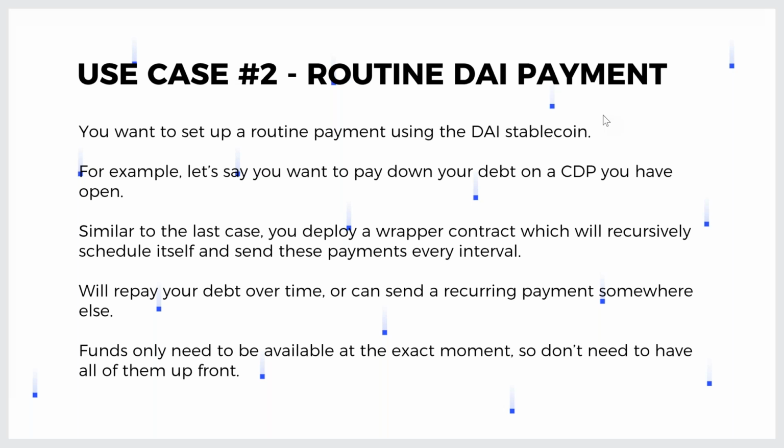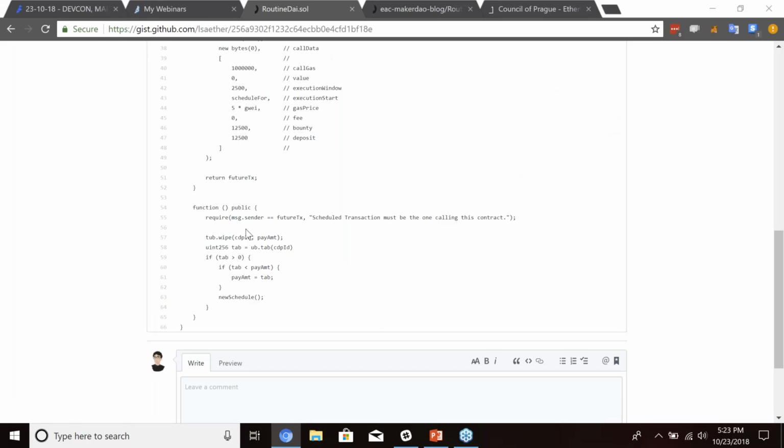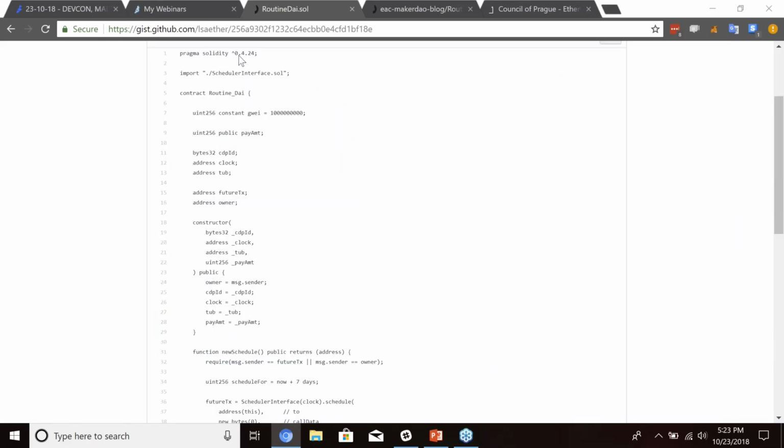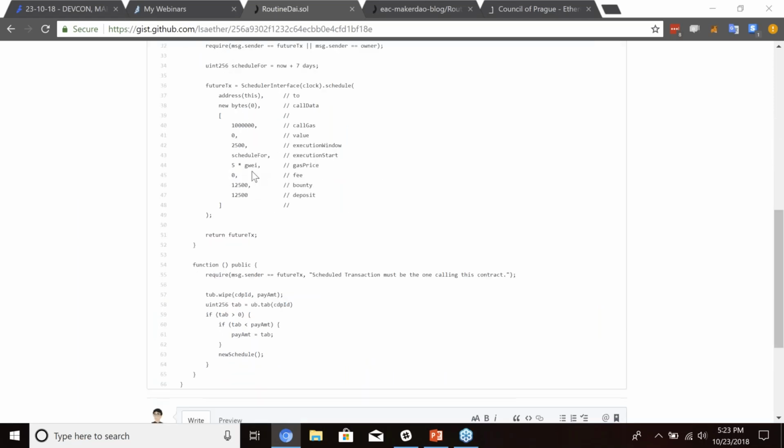So let me pull up that example. Okay, so basically the contract looks the same up to the fallback function.